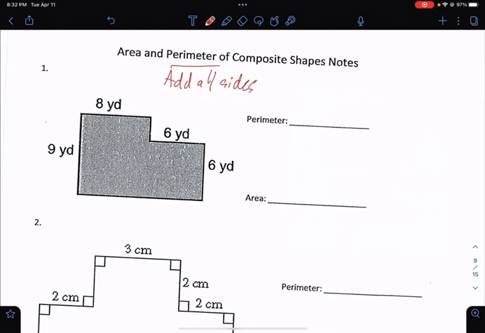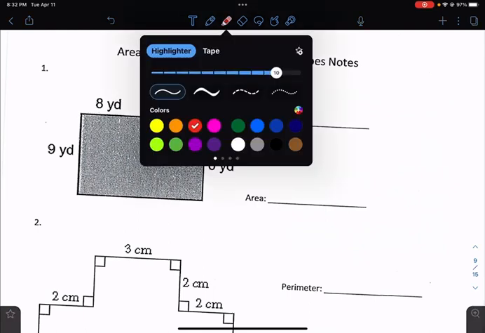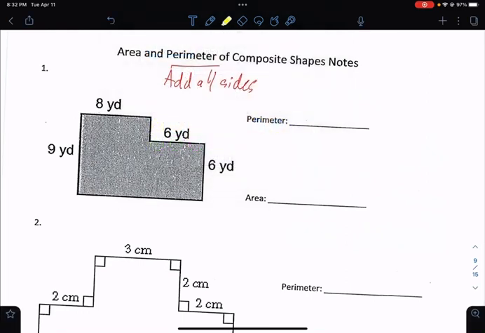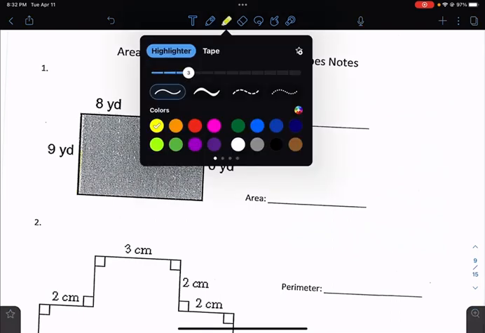So what I think is really helpful is, when we are trying to figure out the perimeter of these composite shapes, you don't need to separate them. You don't need to do anything. All I'm going to do is follow the lines, and I'm going to add what I know. So I'm going to add this. Let me make that bigger. I'm going to add this line right here.